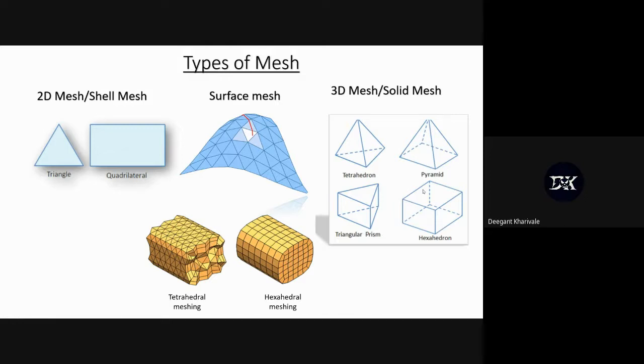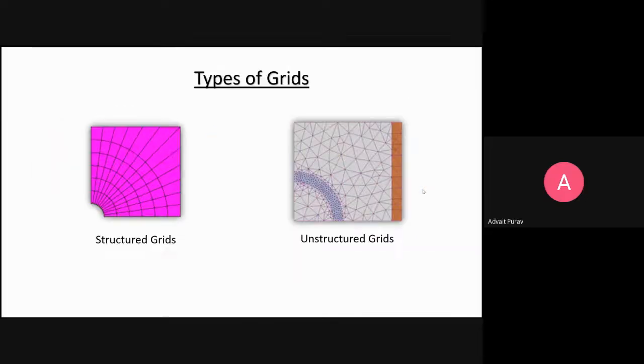Yes, I'll go ahead. So these are grids, guys. Once you do the meshing, the meshing forms a particular structure or a surface which you can call a grid. This is a structured grid, which may be a hexahedral meshing. From the top you can see uniform layers combining with each other and forming together. However, this is an unstructured grid.